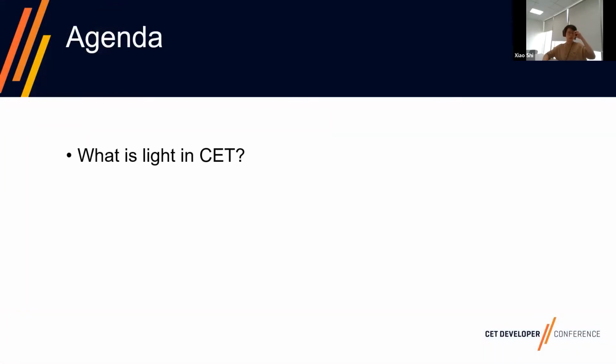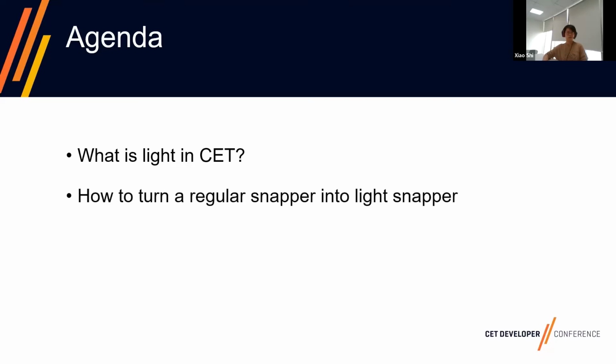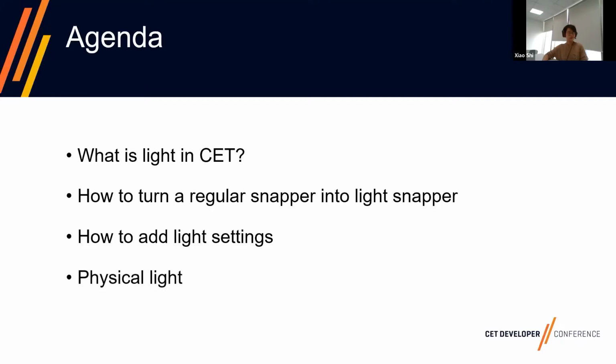So about lights, we're going to talk about what is light, and then we're going to talk a bit more on how we should write our own light snappers, and then how we can add light settings to our light snappers. And then we're going to touch a little bit on physical light, which is a new thing in 12.0.